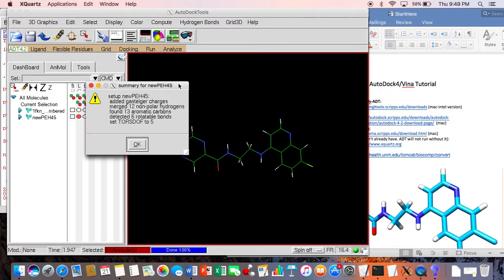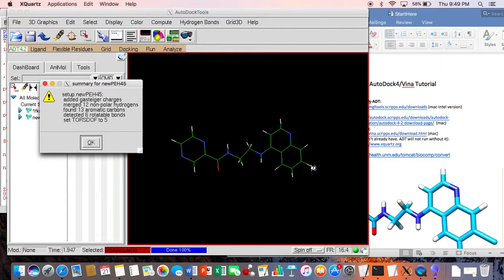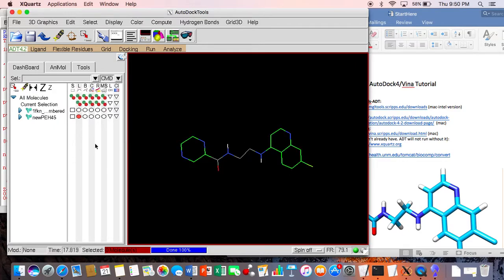I know the bond looks yellow now, but it will look green after. I don't know why it looks like that. But now I can actually see this carbon to carbon bond. Okay, you see, there it is. So that's better. That solves that problem, because before, if you tried to dock it, it didn't work at all. So we can go ahead now and start working on the parameter file for AutoGrid.